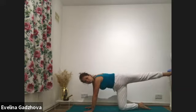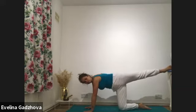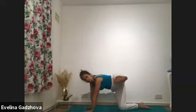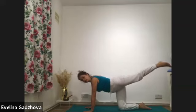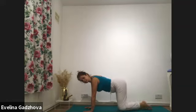Stretch the leg back. One more time, let's start with opening the hips, inhaling, exhaling, leg to the side, and let's do the 10 pulses. Up, 4, 5, 6, 7, 8, 9, 10. Inhale, stretch back and relax.